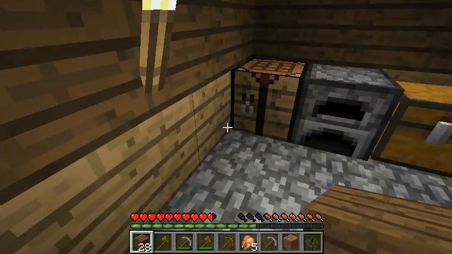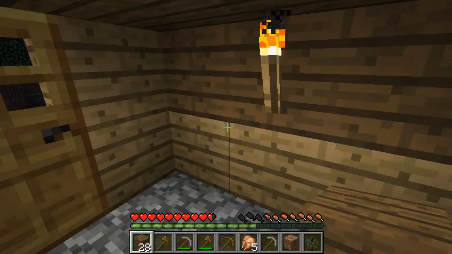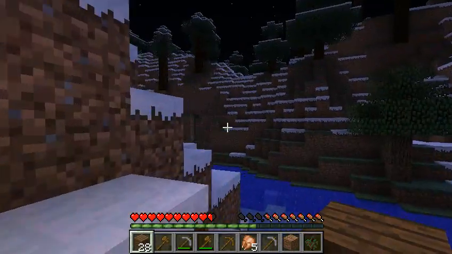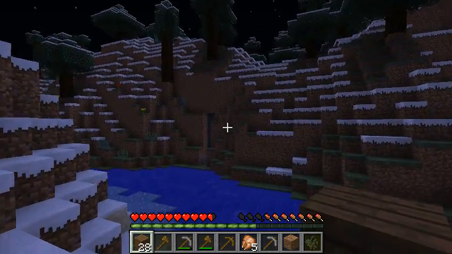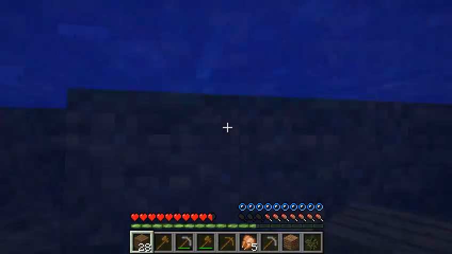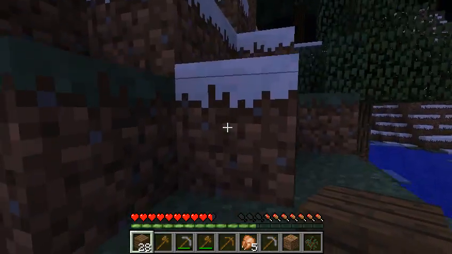Alright. Back in the house. What can we do? I guess we can try and kill the creeper. Get some gunpowder, maybe. Or we cannot. We can just puss out. But we're not going to do that. We're just going to go this way.